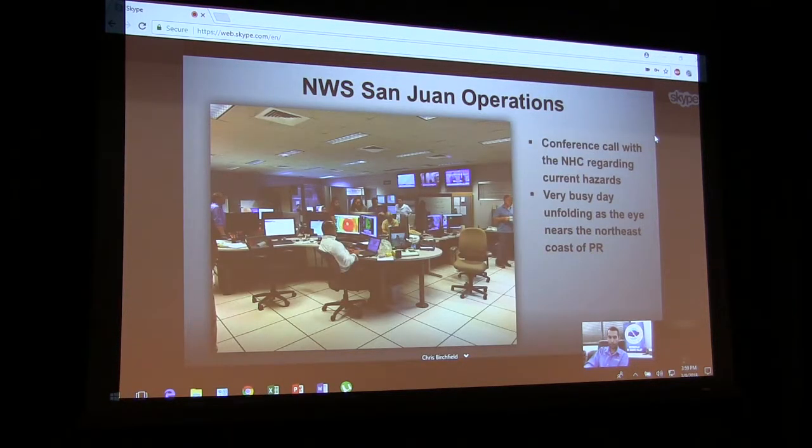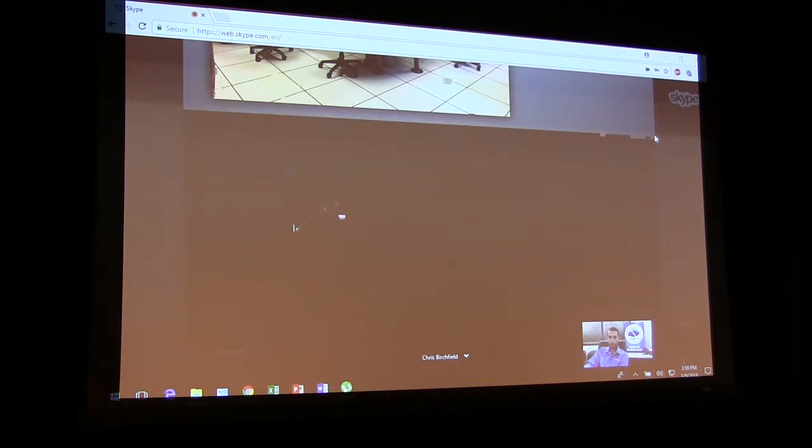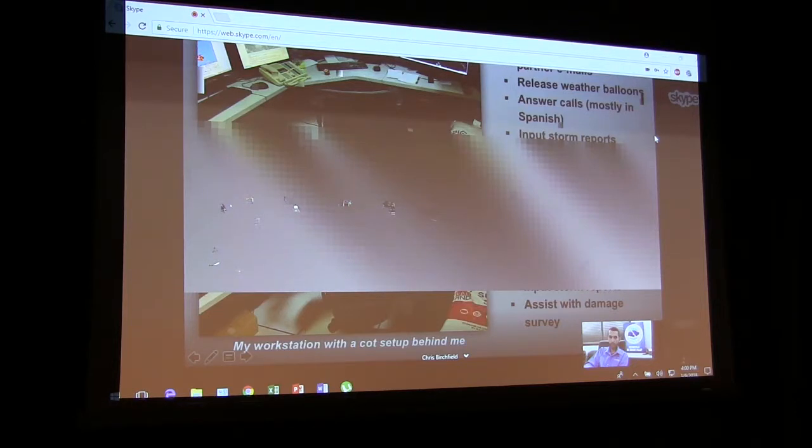And here's a picture after Irma had moved directly over Barbuda and was moving northwestward near the island of St. Martin. And obviously Puerto Rico looks very small compared to this large hurricane, so there's also a bit unnerving seeing this on infrared satellite. Not even at a latitude yet. Here's a picture of San Juan operations right in the middle of a NHC conference call. There's the MIC right there. And over here is Orlando Bermudez in the foreground. He was also deployed from Austin, San Antonio, and then Patricia back here from Fort Worth. And we had one other person not pictured from New Orleans' office. But as you can see, we were huddled around for the conference call as a busy day was about to be unfolding as the eye neared the northeast coast of Puerto Rico. This is a picture of my workstation, many monitors again, had many tasks, but primarily most of the time was taken up translating products. That's one of the reasons why I was sent there due to my Spanish language experience. I had to translate numerous NWS products, including the National Hurricane Center advisories, which was every three hours.